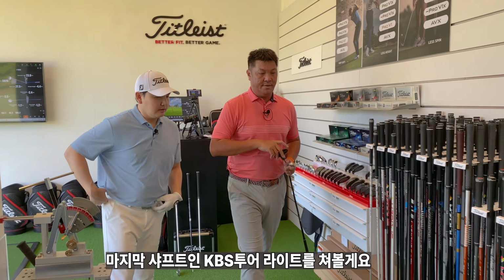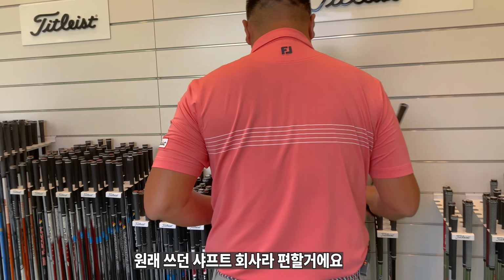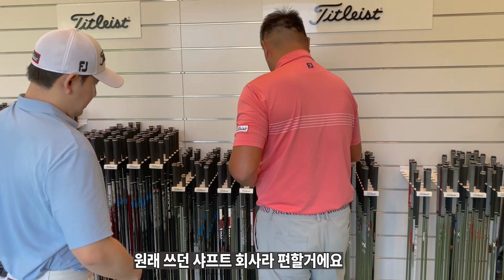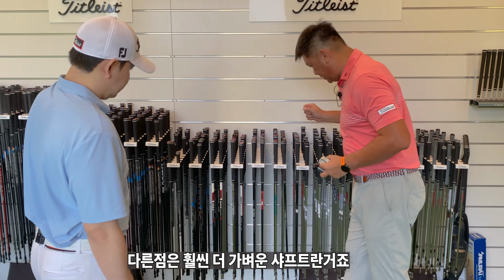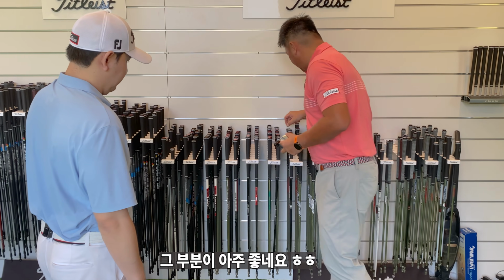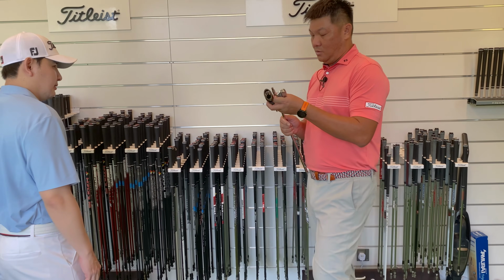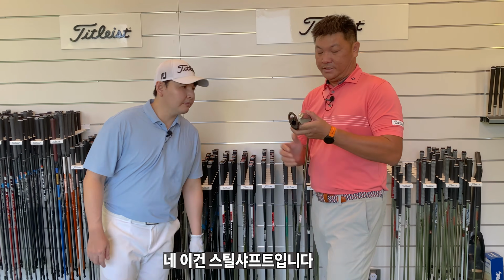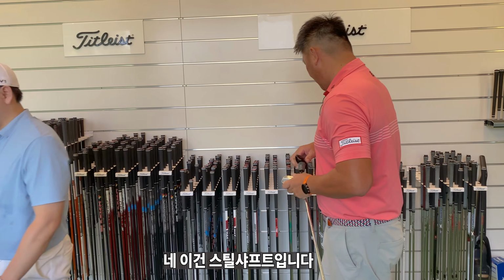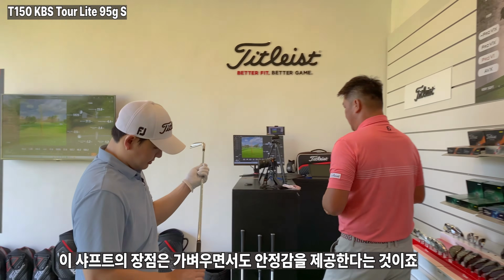Probably the last shaft I want you to try, just one more. We'll jump in the KBS Tour Lite. Something that you're familiar with, the KBS, but a much lighter package actually. I'm happy with that. This one here. Oh, this is steel. This is steel. So we're jumping back to steel again, just to try. This is a good shaft in the sense that if you want something that is lighter, but you want stability as well.